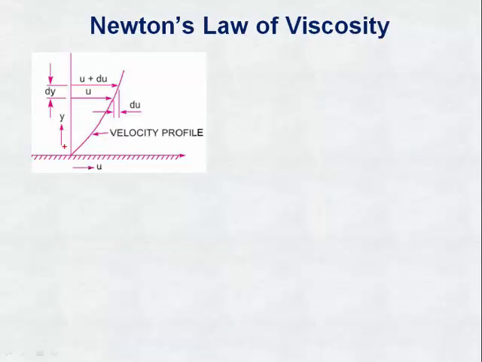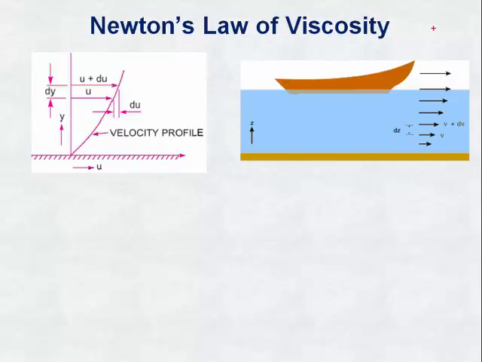As we saw earlier, at the bottom there is low velocity, that means high viscosity, and at the top layer there is high velocity and low viscosity. In this graph, the x-axis denotes u, velocity. The y-axis denotes y, that means height. At the top layer the velocity is u plus du. The adjacent layers are reducing the velocity, so it will be reduced gradually. At the bottom the velocity will be 0. This figure clearly describes the velocity variation.